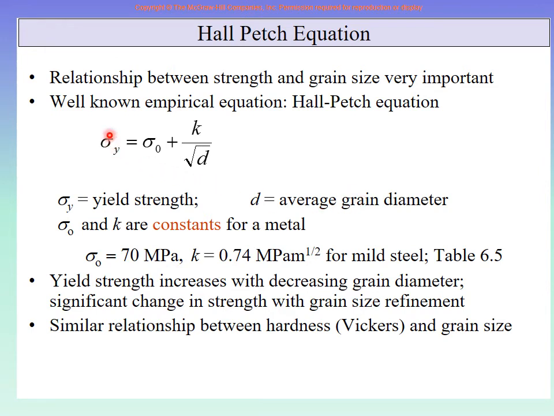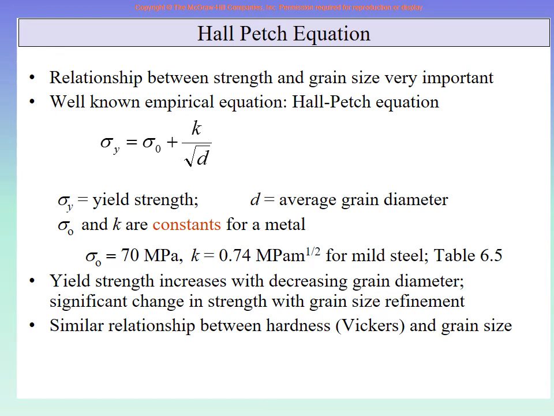So you see, yield strength is inversely proportional to the square root of the grain diameter. Do you understand? Because this is the root, there is a square type of relation here. So if you decrease the diameter, yield strength will increase. If you decrease any number in the denominator, the total value increases, isn't it? So when you decrease the grain size, the yield strength increases. So this is an equation which confirms what we just said, that fine grains increase strength.